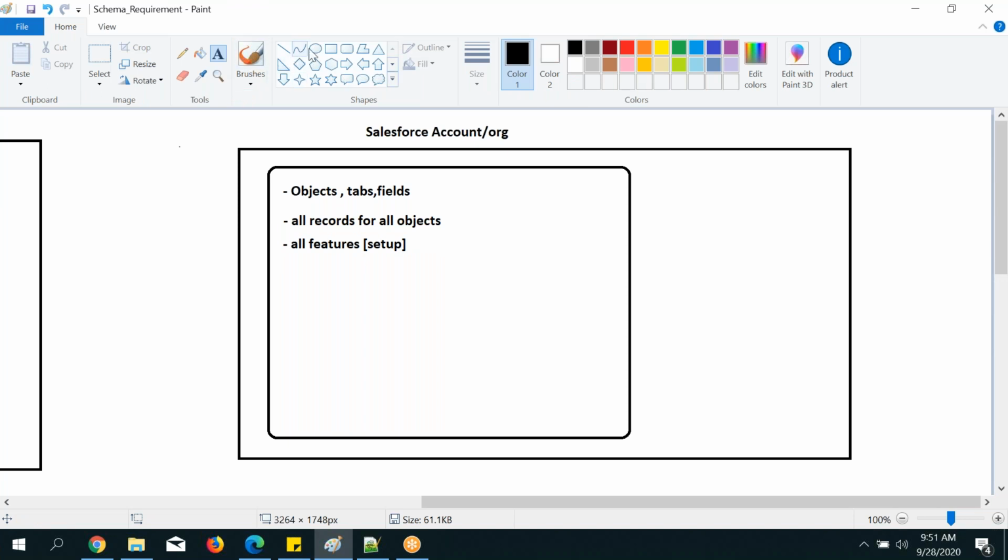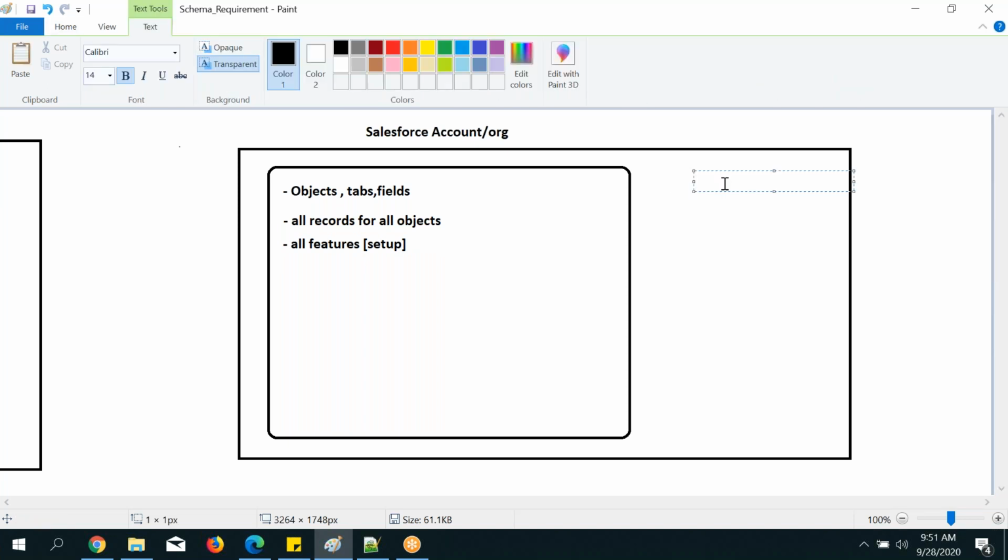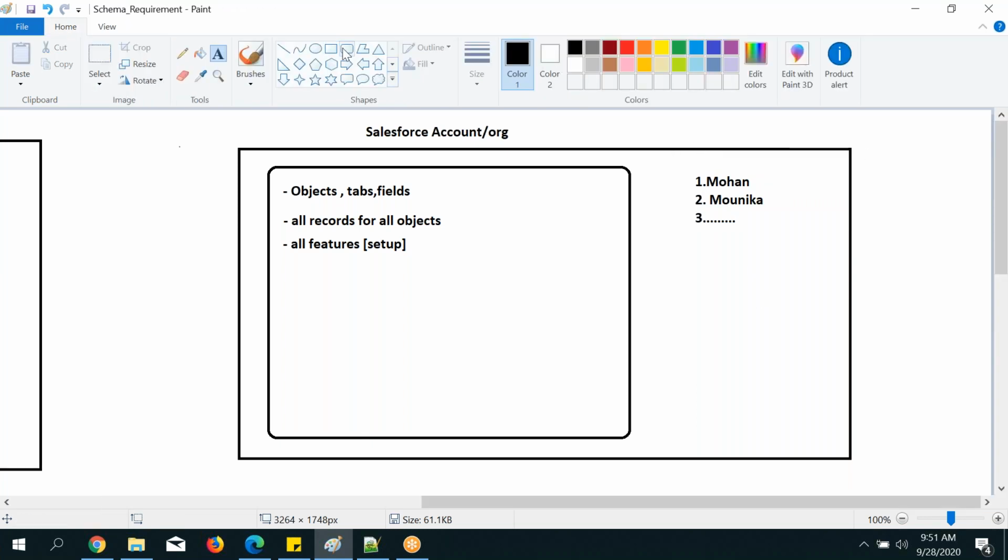And who can see? Users. These are what? Mohan is one user, and next, Monica is two. These are users.